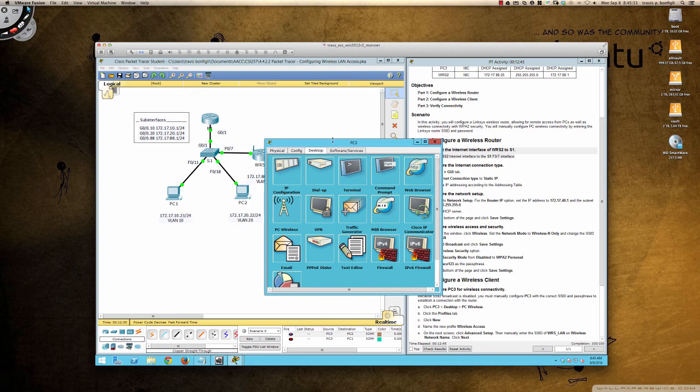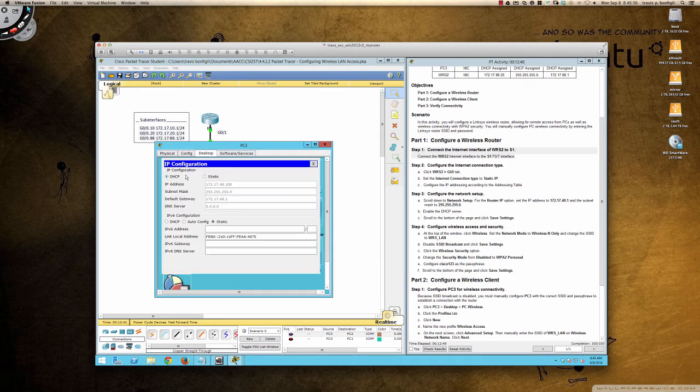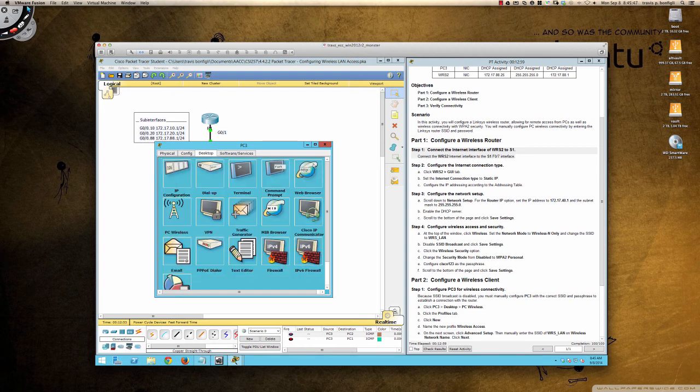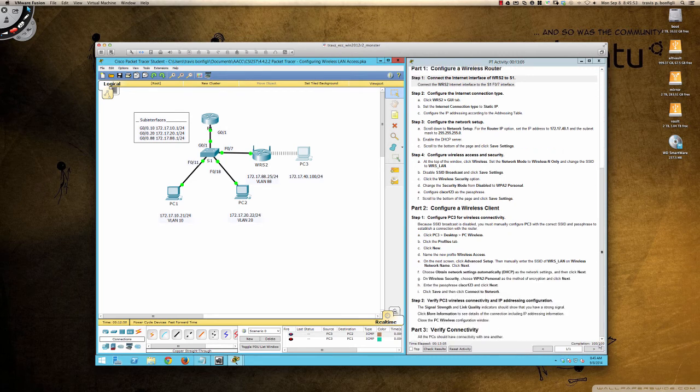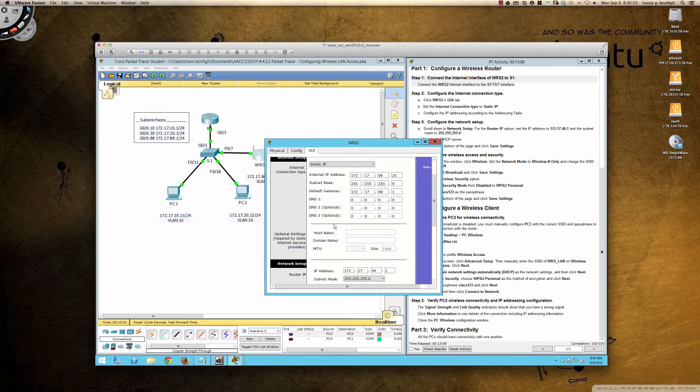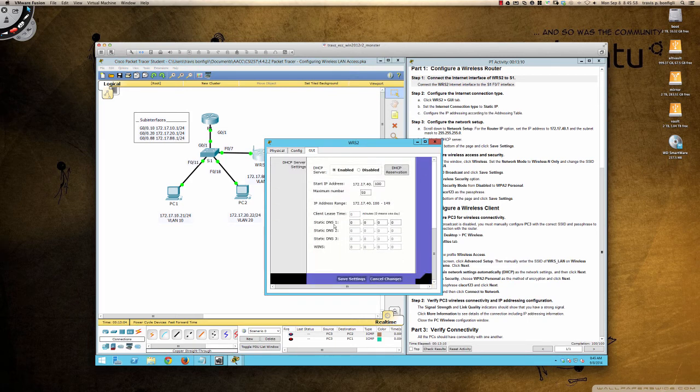And now let's come back to PC3 and take a look at the IP information. As you can see, we now have a DHCP address. However, it looks like it's in a different range, 172.17.40, than what was left there as the default. So we're at 100 out of 100. However, interesting in the DHCP server settings is that it automatically changed those when we clicked enabled. Maybe I didn't see it when I clicked save, but it should have been 192.168. It looks like it's automatically changed these for you.